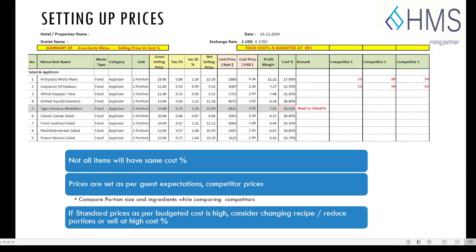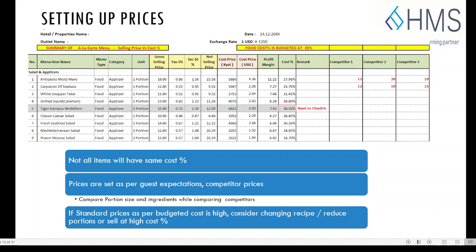Just to give you an example, in some of our hotels, we were using imported ingredients like tequila or rum for making the cocktails. That's why our cost was super high, and we were selling the cocktails at a very high price compared to the outside restaurants. When we compared with the competitors, we saw their selling price was lower than our cost. So we checked what type of ingredients they were using and what we were using, and found that we were using imported items. That's why our cost was high. So we changed to local items, and now we sell in line with the competitor.